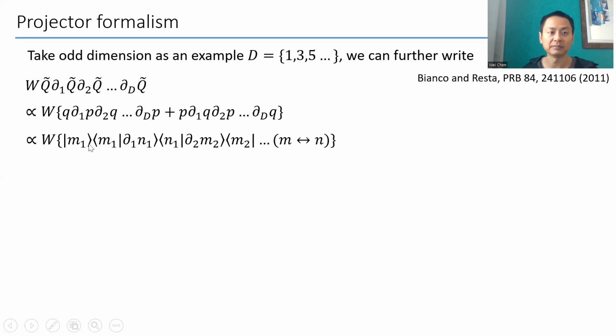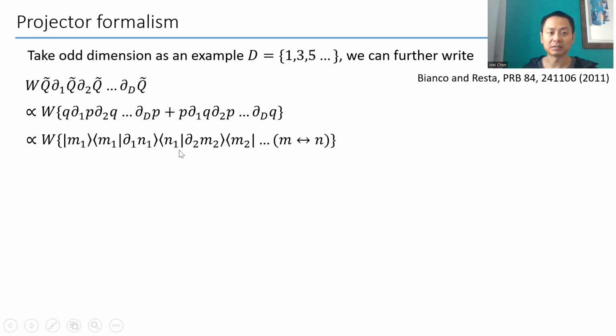and so on. The reason to do this is because when you write it in this way, the alternating P and Qs, when you write explicitly what these projectors are like, then you are going to have this kind of combination of the valence band product with the derivative of the conduction band, or the other way around, the conduction band product with the derivative of the valence band.